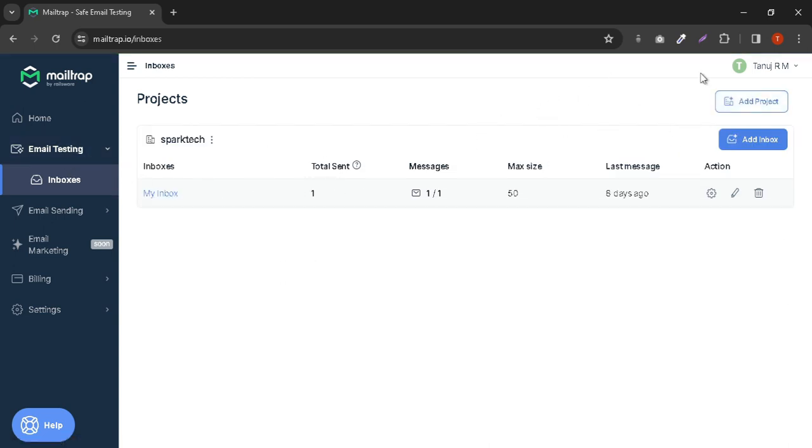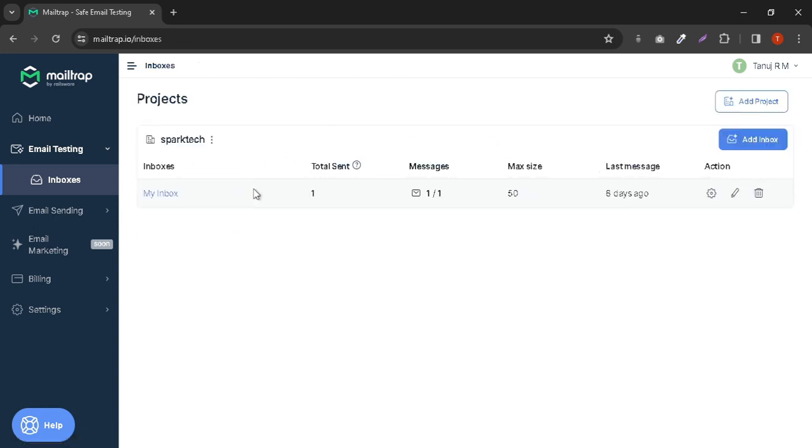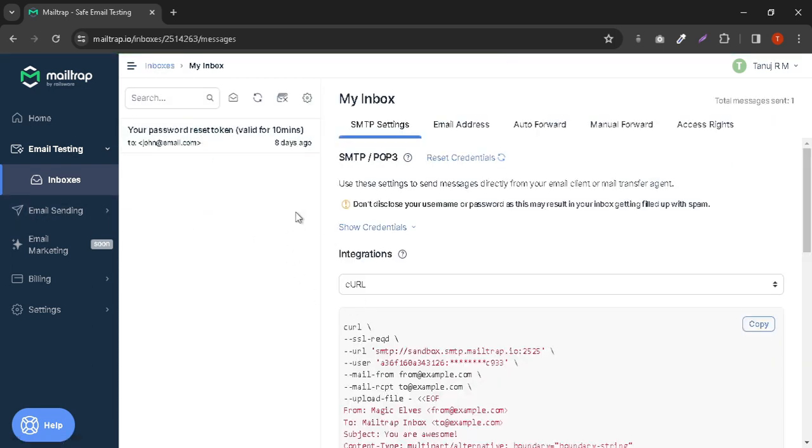What you just need to do is click on add project and type in your project name. So I'm going to type in our project name and click on add. At the moment it's not allowing me to add more than one project, so I'm just going to cancel this and stick with the one from my previous video. So this is all about Mailtrap. You can go ahead and explore more about what Mailtrap services are about. To get started, you can click on the project that you created, and here you will be getting all of your emails.